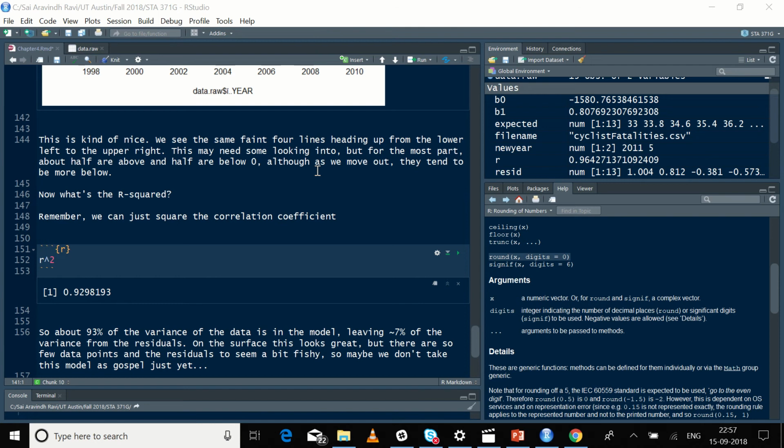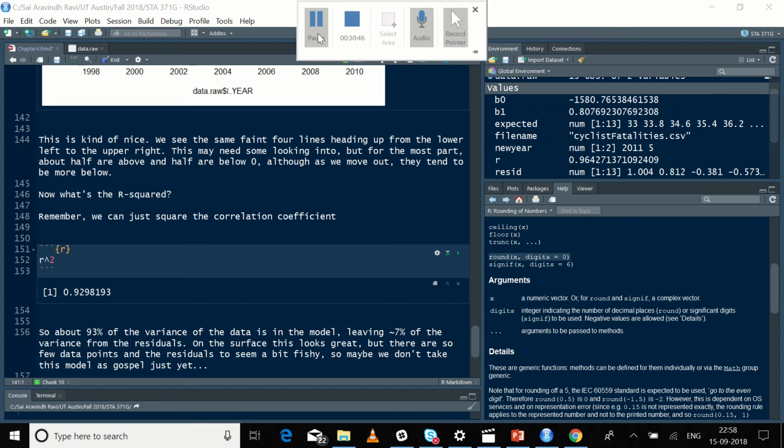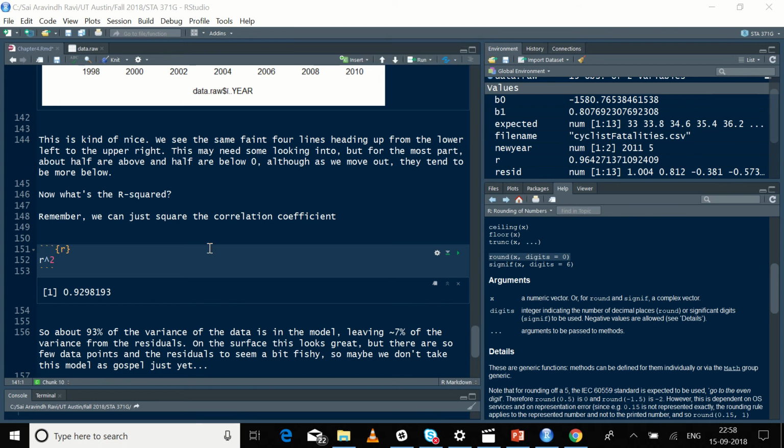Now I'm going to be talking about the R squared value, which is essentially how much percentage of variance in Y is explained by the X variable. This is also calculated as the square of the correlation coefficient. Since it's the square of the correlation coefficient, I'm just typing in R squared because I already have R stored as an object.